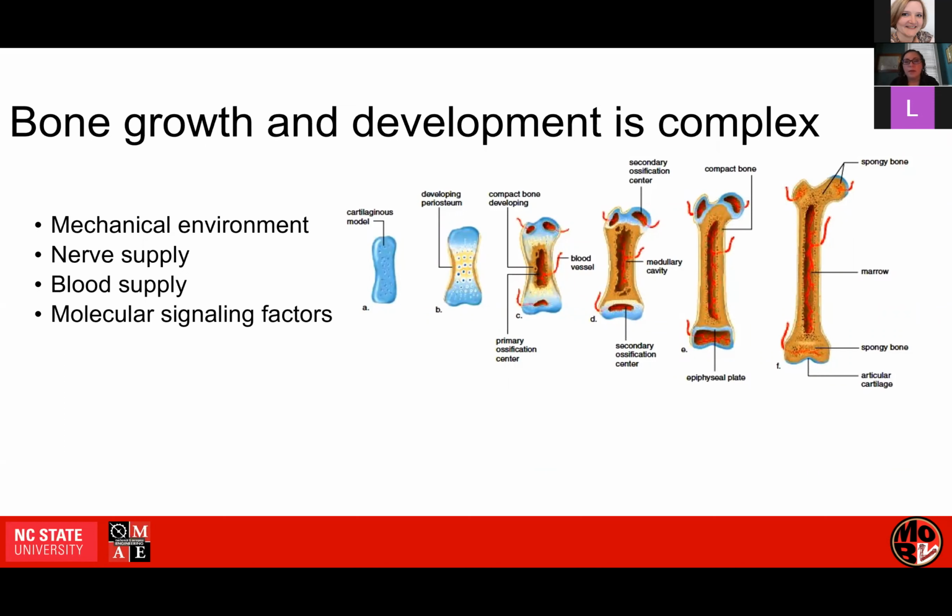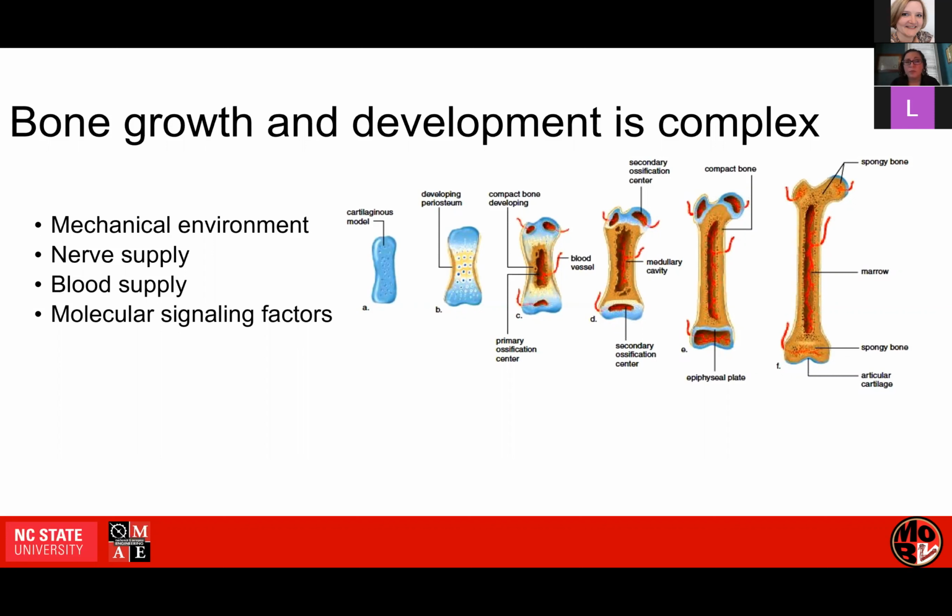And when we think not about adults, but about developing musculoskeletal systems in infants and children, the bone and growth and development is complex. Bone starts as a cartilaginous, simple shape that over time experiences calcification, which turns it harder into bone. It develops a really robust blood and nerve supply, and it develops the characteristic shapes of the bones in our body. And the joint articulation surfaces have a very specific shape that enables their function.